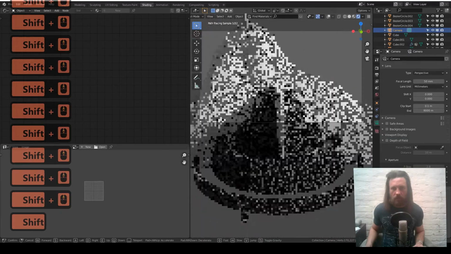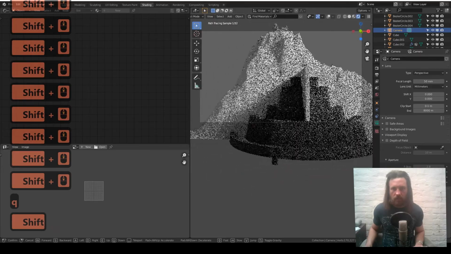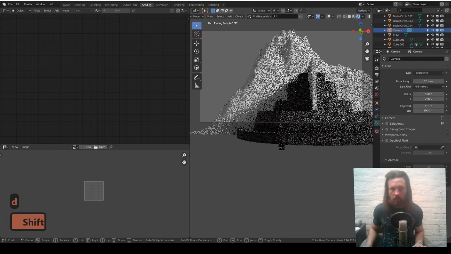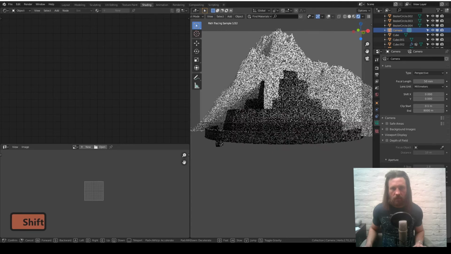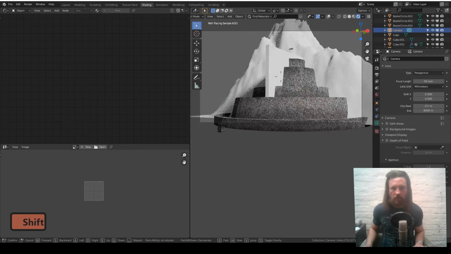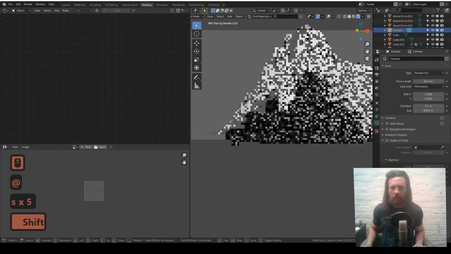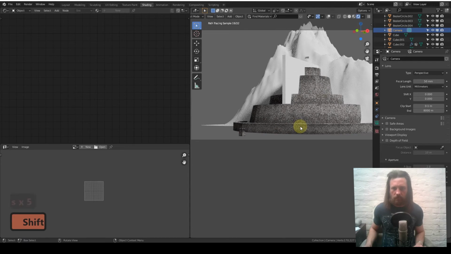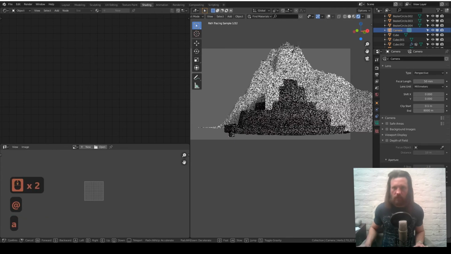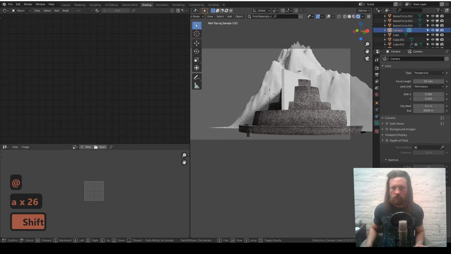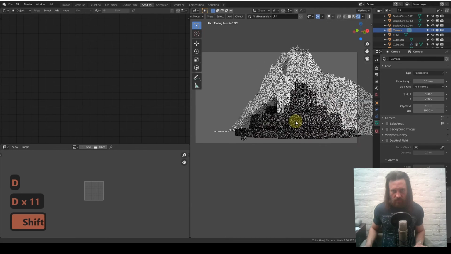Alright, okay, and then Q and E goes down and up, and we're going to get a similar angle to the one I did, and then I'm going to go over with D and shift, and probably maybe there, and a little bit further out. Okay, I think that's probably maybe a little to the left. No, we don't want too much negative space. I think that will probably do it.